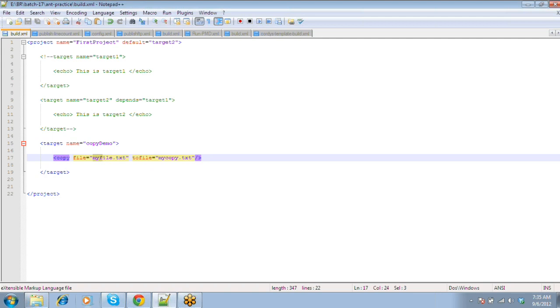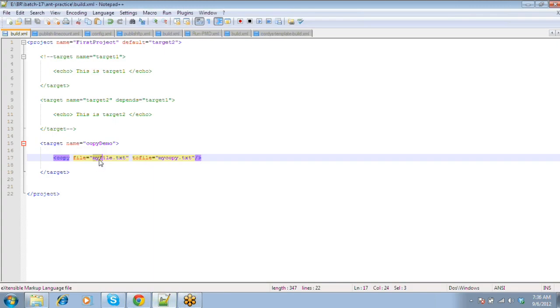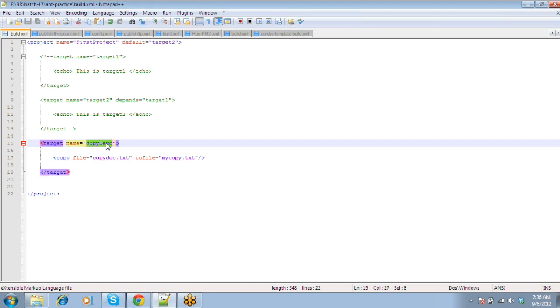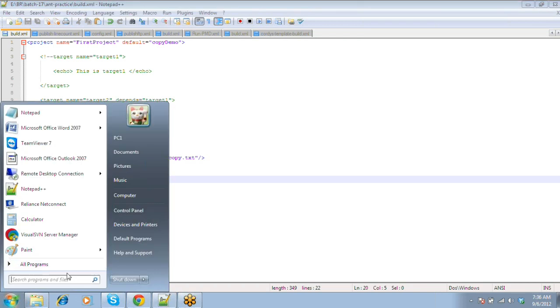My file name is copy.txt. Let me take the name of the file. The destination can be anything, so let it be. And my default target is obviously going to be copy demo. Just in case you find difficulty, just stop me. Do not hesitate. Now let me go and execute it. Let's see what will happen.